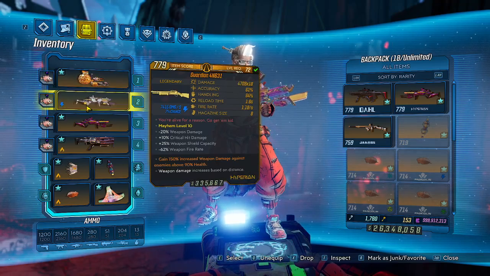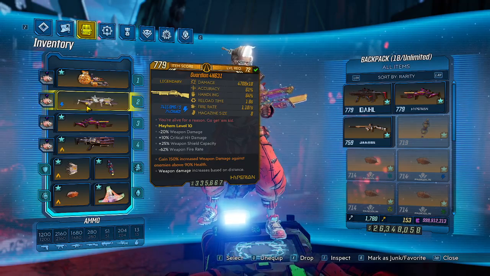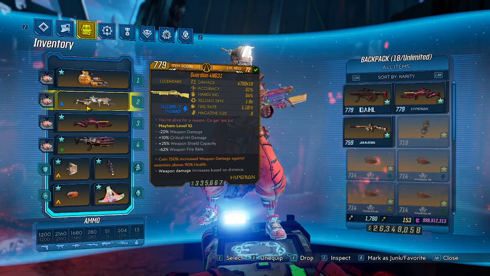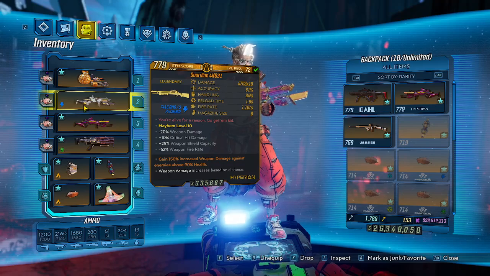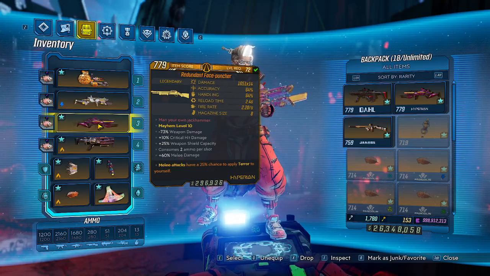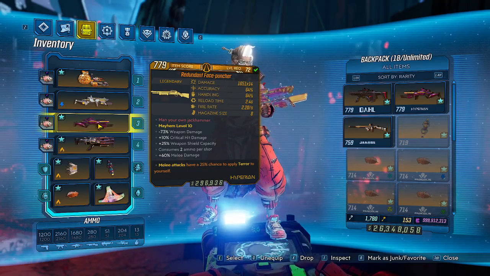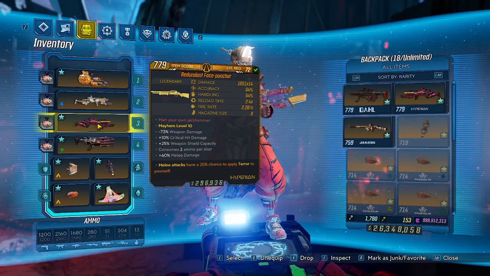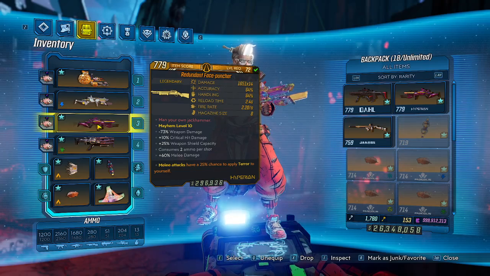And then a Guardian Angel with 150-90. This is gonna be crucial for the build, as you know. Plus 500% V2 damage at max range. We have a Face Puncher with melee attacks have a 25% chance to apply Terror to yourself anoint. We're gonna be doing Terror for this build because we have Terror damage and fire rate. We'll get to that in a moment.